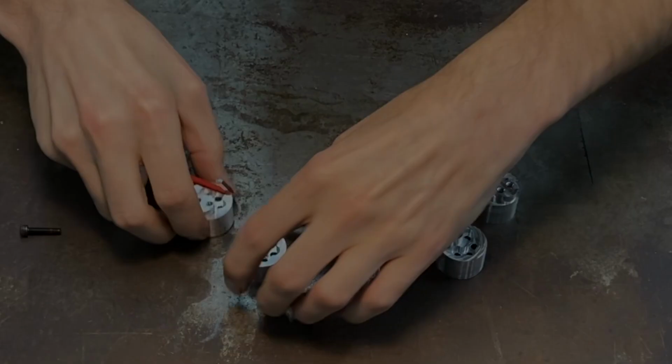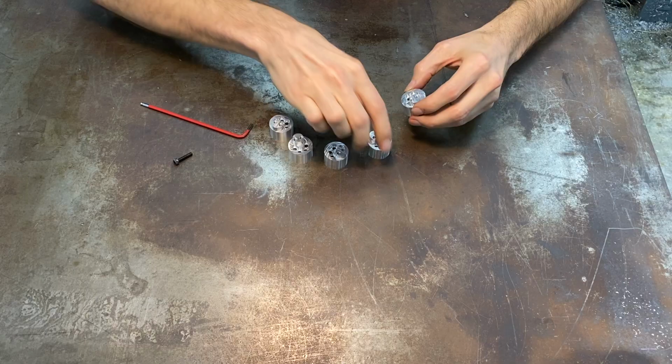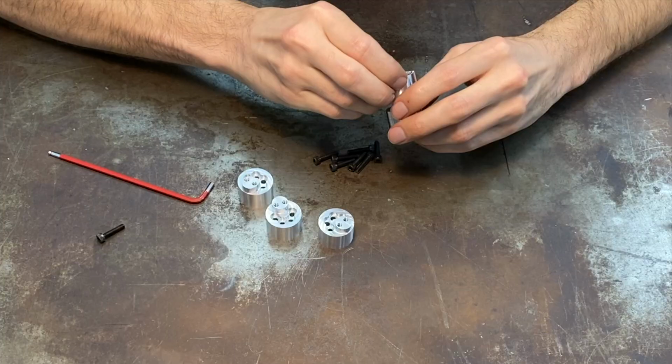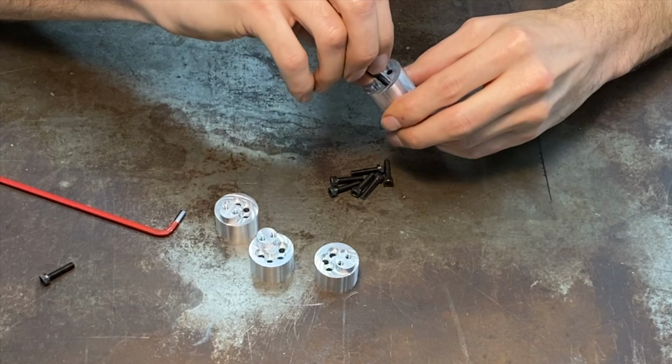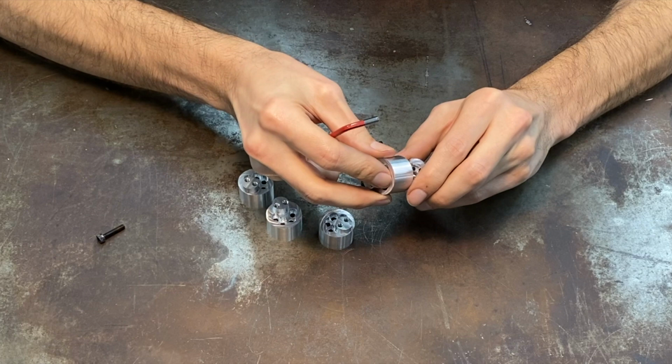What we have here is a set of segments for a crankshaft. I'm gonna call this a segmented crankshaft. I don't know if that's a real thing, but I know a lot of the model engine guys will build them this way, usually with dowel pins, some kind of precision locating involved.